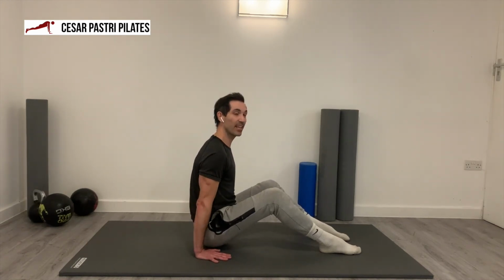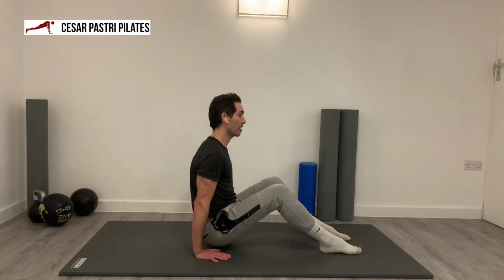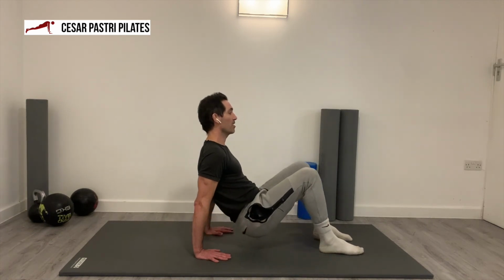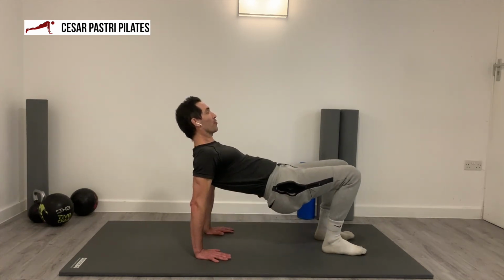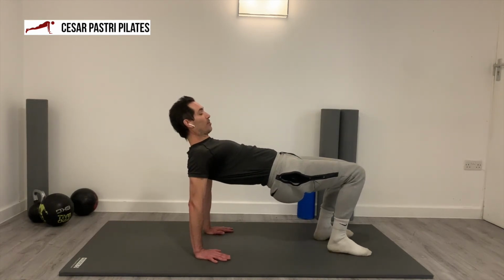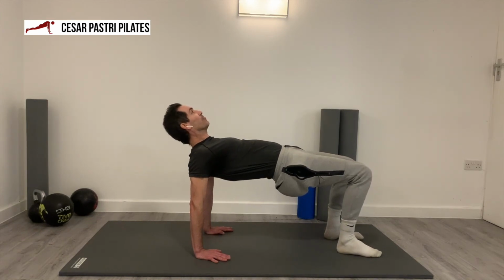Otherwise, if you can stay over there and you feel like your butt is off the floor, swing forward, and maybe you're going to come to this reverse tabletop. There you go. To get a nice adjustment in there. Try to open the chest, draw the belly button as deep as you can, engaging your gluteus. Try not to drop the head towards the back.